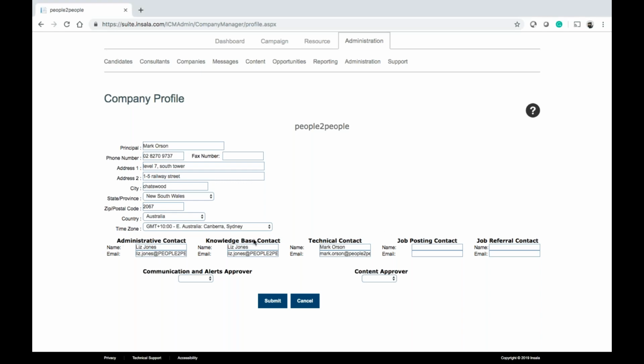The number one thing to know is that on the user side of the system, there are frequently asked questions. We call that the knowledge base. That means if someone asks a question as a user in the system, right now it's going to go to Liz. You can always change this. Sometimes our clients will have a generic email that everybody checks, not just one person's. So that can be edited at any time. But if someone gets in the system and they have a question, that's where the question will go.